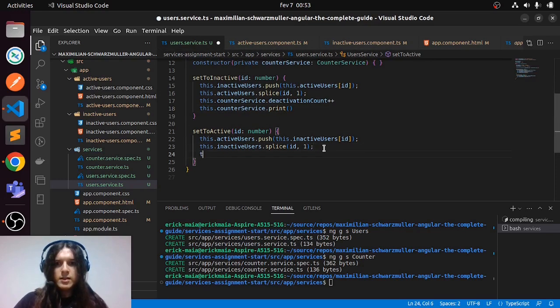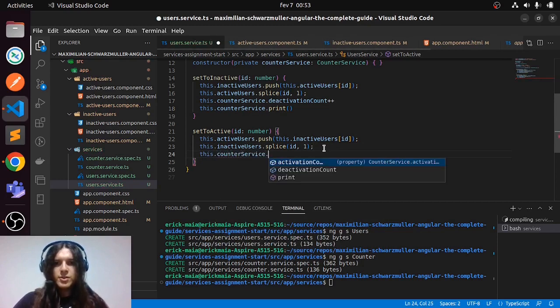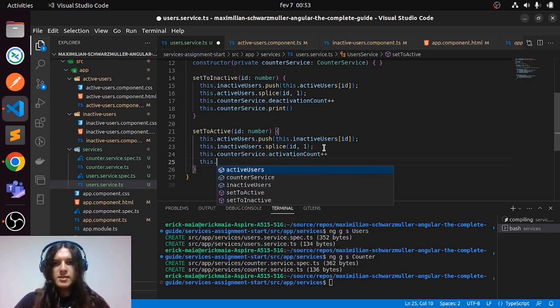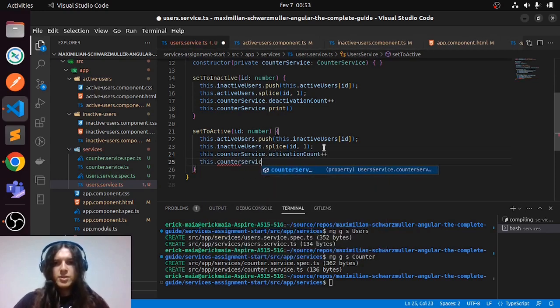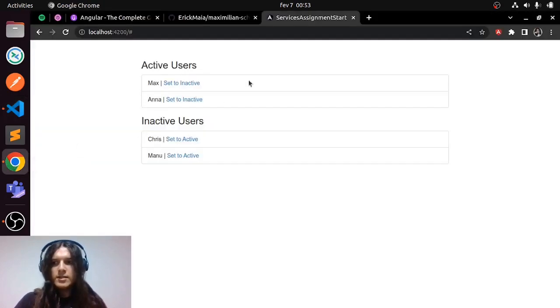And I'll do the same here in the setToActive method. Counter service dot activation count ++, and then counter service dot print. Let's see if it works now.